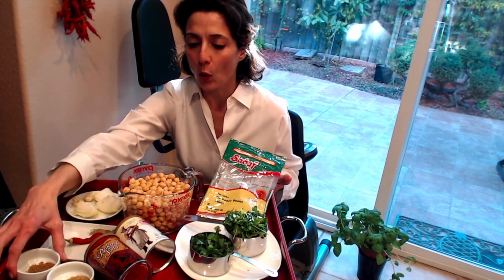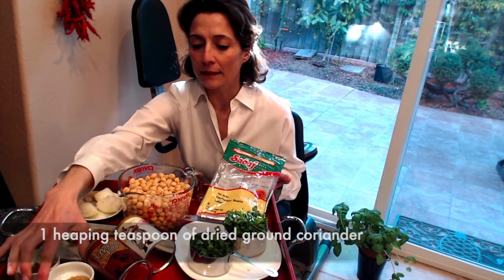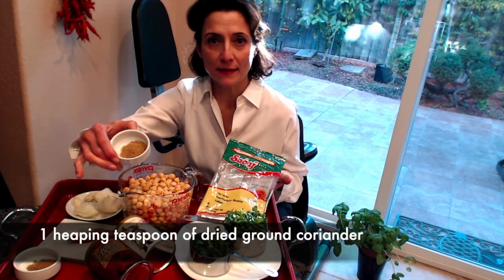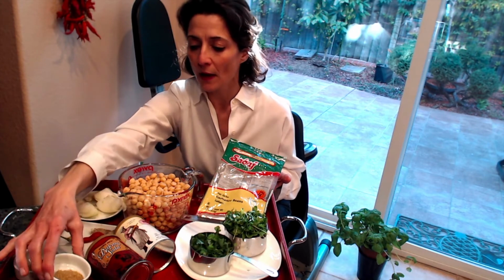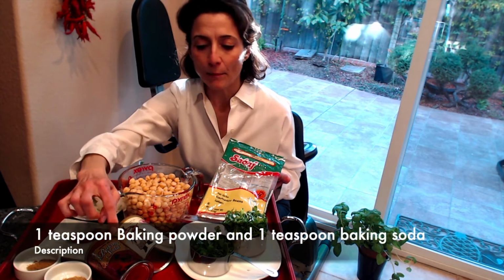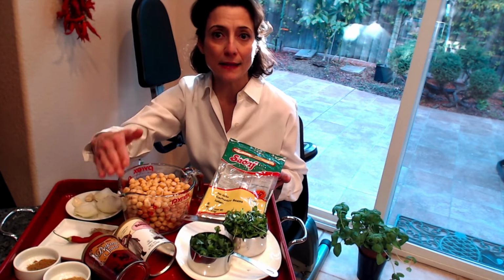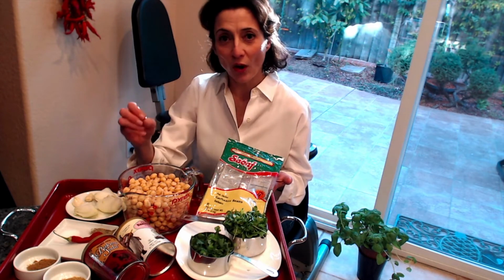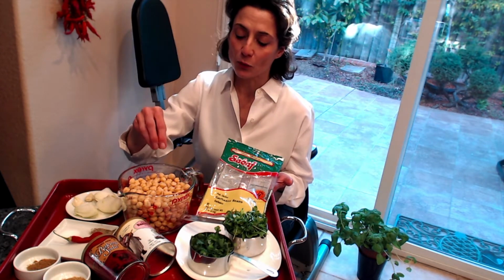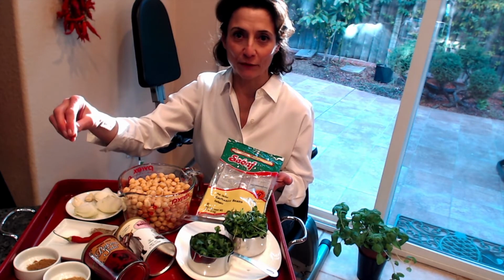I have 1 heaping teaspoon of cumin, and 1 heaping teaspoon, you can say 1.5 teaspoons, of dried coriander. I have baking powder and baking soda, which I don't add into the mix until I'm ready to fry them. We will just need some water to moisten the garbanzo beans as they are grinding in the food processor.